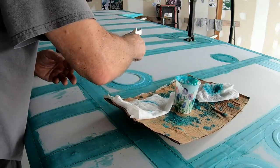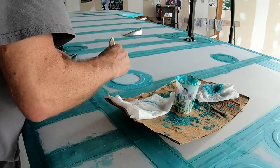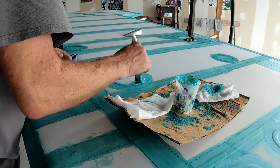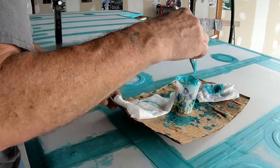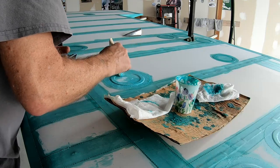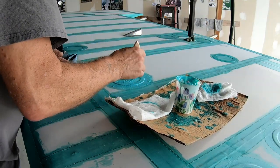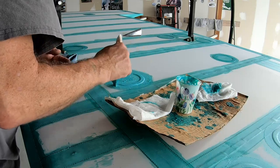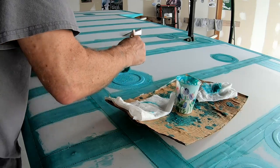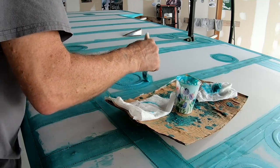So again, don't worry if the pinked edges are not down too much, because afterwards you have to take an iron anyway, and the whole wing basically, including all the inspection covers, needs to be laid down. So just a good coat of glue, make sure everything is covered. Okay, just like this. Work it into the fabric a little bit more.